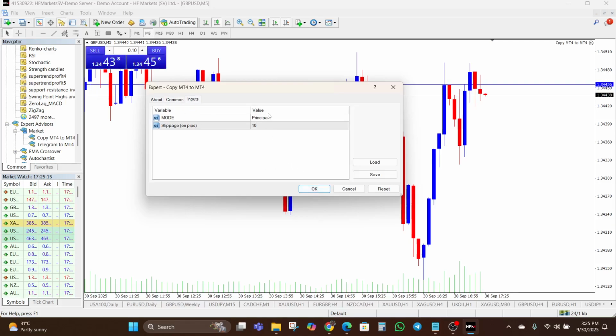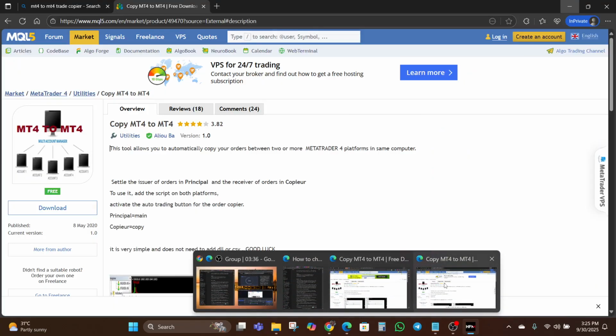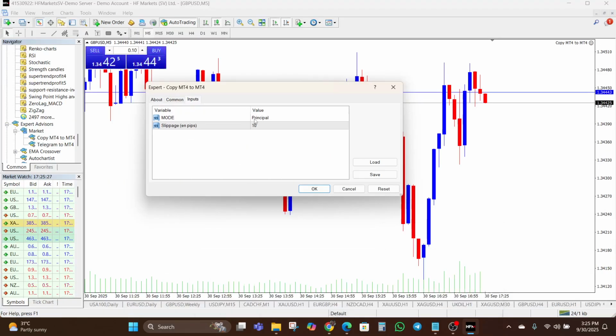Like I said, the mode is principal. Principal is for the main, copier is for the copy. It seems like this particular software is just one, which is why I said it depends on the nature of the software. Some might come with two different softwares, one for the master, one for the copy.